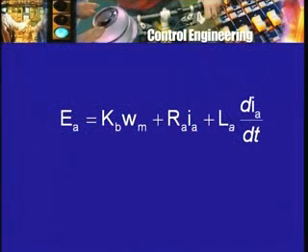So now we cannot ignore this term La dIa/dt, because Ia is not constant, so dIa/dt is not 0. So this term La dIa/dt is not 0, and it may not be very small either. It may be comparable with the armature resistance drop, or it may be even larger than that. So we are not going to be able to ignore it. As a result, now our equation is no longer an algebraic equation, and that too it was a very simple linear algebraic equation in which the variables Ea, omega m and Ia were simply multiplied by some constants.